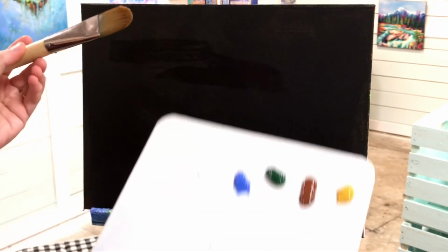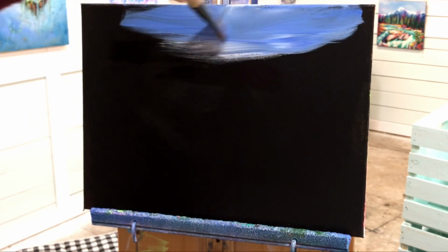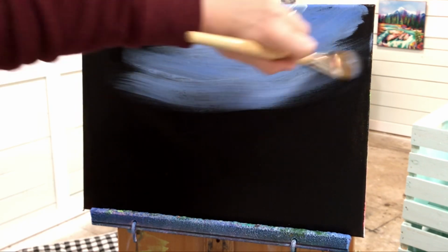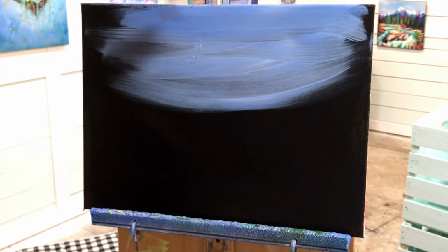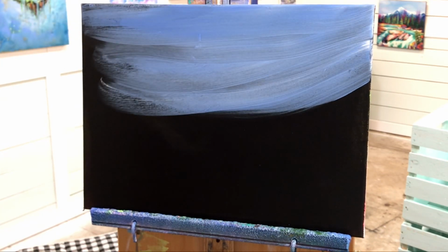I'm going to use a large blending brush just to create a light blue color for the background. So I'll take my cobalt blue and titanium white and just blend all around. This will be a nice backdrop and a really nice color for our light that will look nice with our yellow ochre and our burnt sienna.